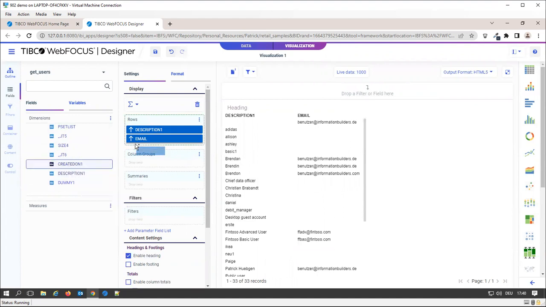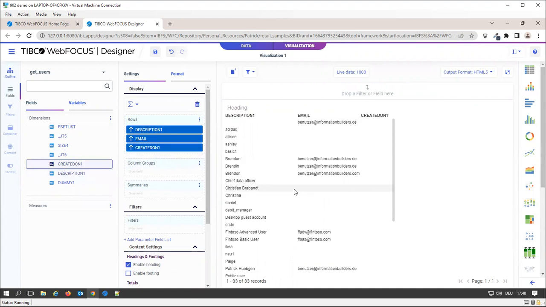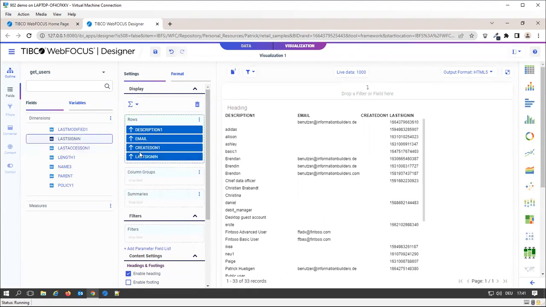So we have information like the creation date in here in case we stored it. We're going to have information on the last sign in. So let's add that one so we know when that user signed in for the last time. Keep in mind, those need to be reformatted to be something useful, but that's an easy way. So you got all the information that are relevant for you in here to work with.